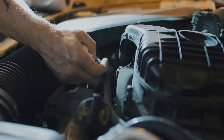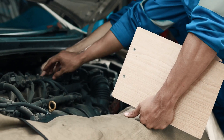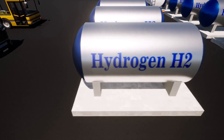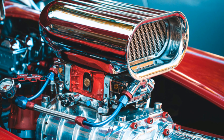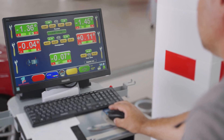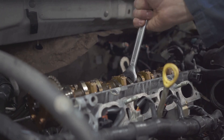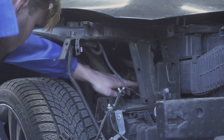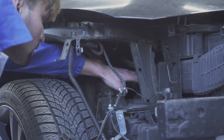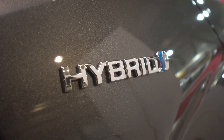Here's where things get a bit more intricate — we need to talk about air-fuel ratio management. Getting this right is crucial for both performance and safety. Hydrogen burns differently than gasoline and requires a different air-to-fuel ratio for optimal combustion. Your ECU needs to be perfectly calibrated to adjust this ratio depending on the fuel being used. This is where precise sensors and meticulous tuning come into play. We're talking about fine-tuning your engine to dance gracefully between two very different fuel sources.